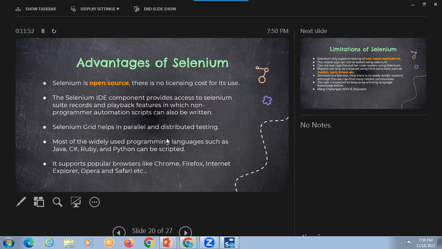With Selenium Grid, we can execute the same script in parallel on different operating systems. Selenium supports most of the widely used programming languages, and it supports major browsers like Chrome, Firefox, and Opera.